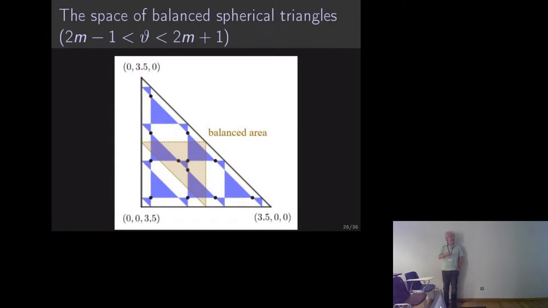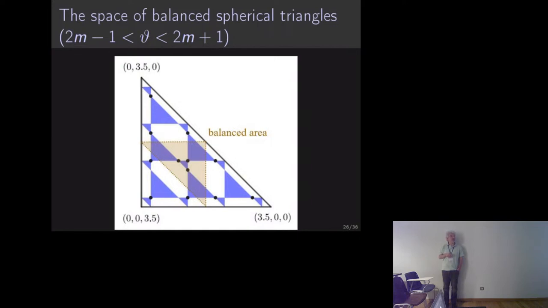Those are really the midpoints, right, of the three sides. Sorry? The vertices are really the midpoints of the other one. Which vertices? These ones, yes. You take the three midpoints of these triangles and then you join them. Right? Okay. So the balanced triangles, strictly balanced, are inside this. The weakly balanced are on this boundary here, which means you must be on the carpet, but you must be on the boundary of this light triangle.